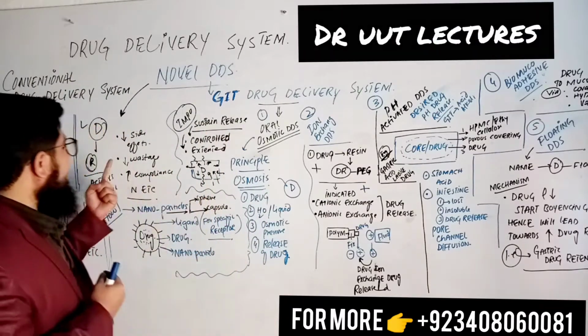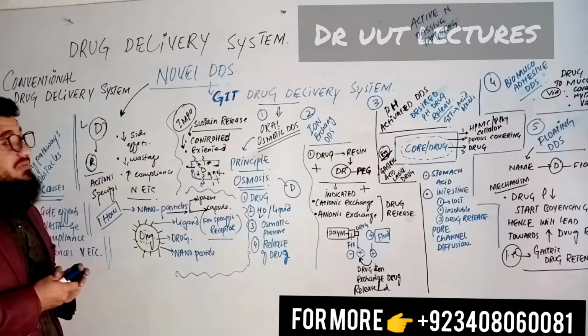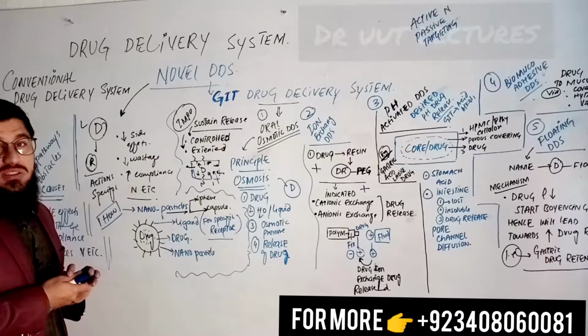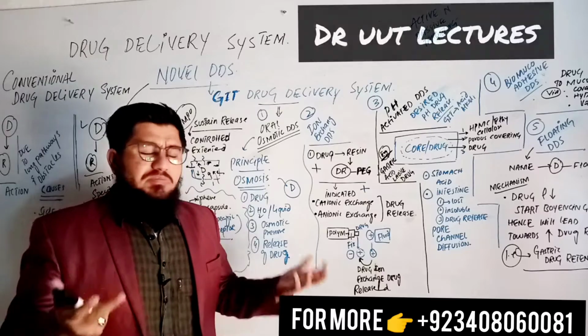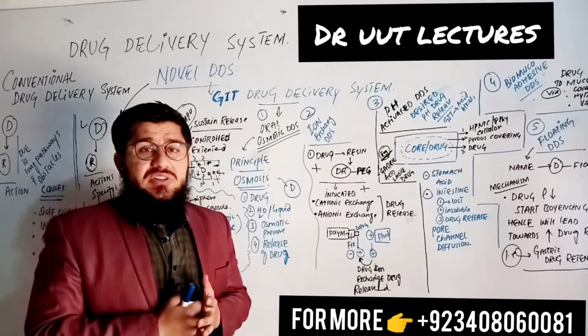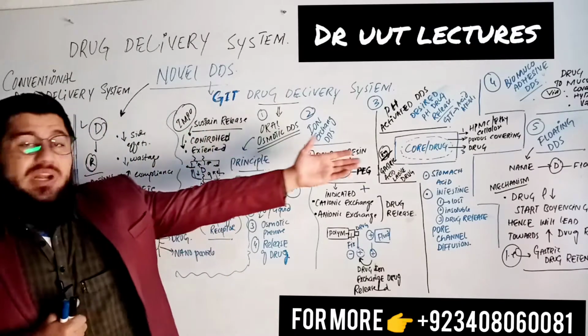Like, number one, it was increasing the wastage of the drug. Number two, it was decreasing the patient compliance. A patient was not happy to take medicine time and again. Why? Because there are several conditions that make a patient non-compliant to the therapy. So what we did, we got the floating drug delivery system.